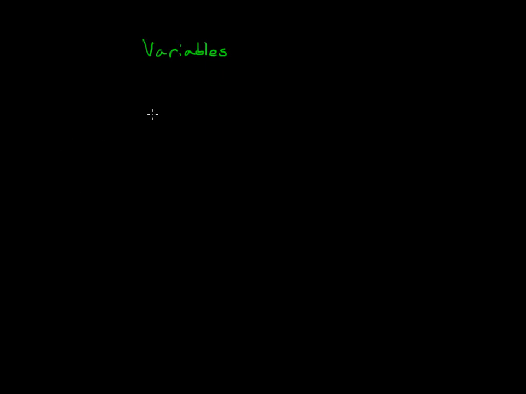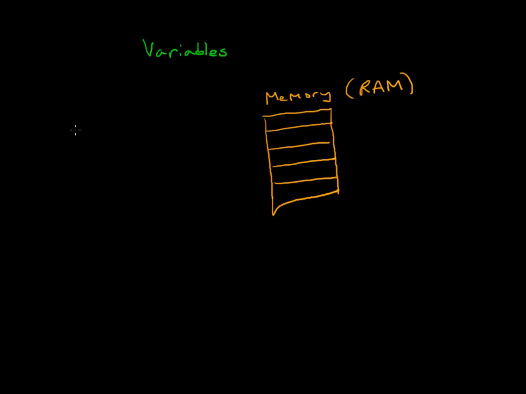So the thing that we're storing, and we could imagine our RAM looking like this. If we create a variable and let's give it the name age, then that creates a thing called a pointer, which is to a location in memory in RAM. And so if I say that the age is assigned the value of 14, then I'm saying age points to a place in memory that stores the value 14.